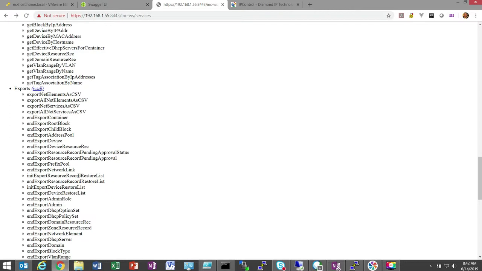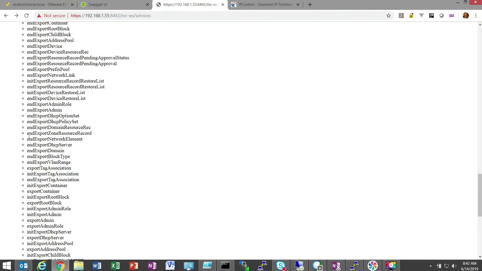So the init creates a context, pass the context into the export, and then you can either do things like pagination by passing the context repeatedly into the export, returning a number of rows that you've defined, or you can just say export everything and then run an end export, which will clean up behind that process, which basically builds temporary files and so forth. So it is a three-part process effectively when you deal with exporting and specifically when dealing with SOAP-XML. Now that changes when we get to REST, and I'm going to cover that detail.